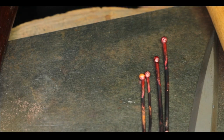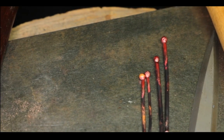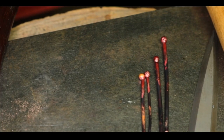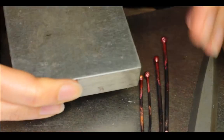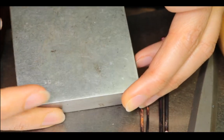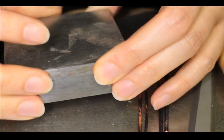D Coffee asks, excuse me, what size steel blocks do you suggest beginning with? Any size you have, really. I have a lot of steel blocks. This one is just a small one. This is a 2x2 inch or 2.5x2.5 inch steel block from Hobby Lobby, believe it or not. And these work just fine.